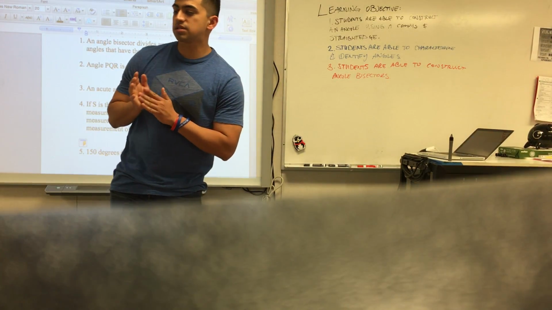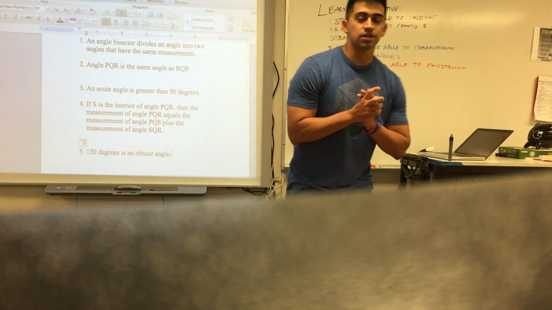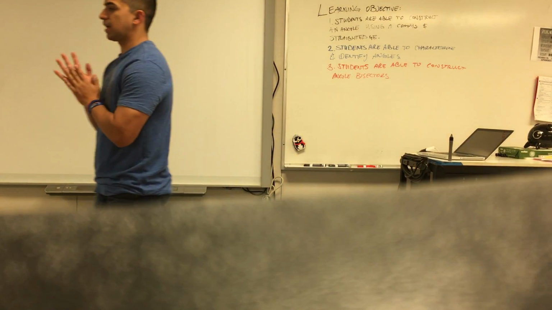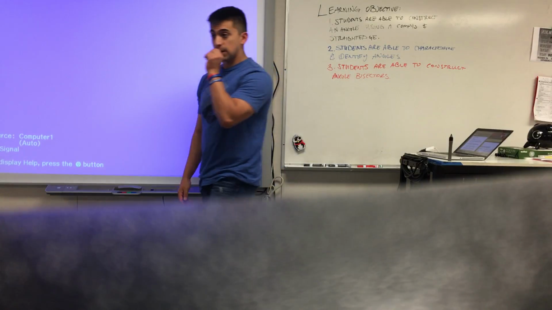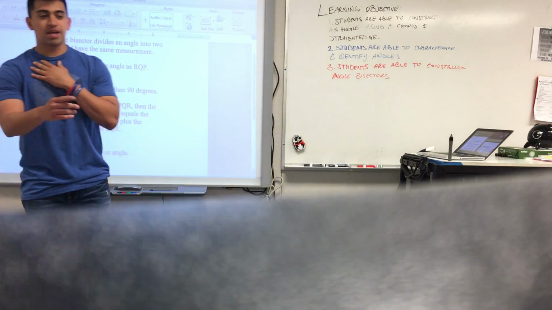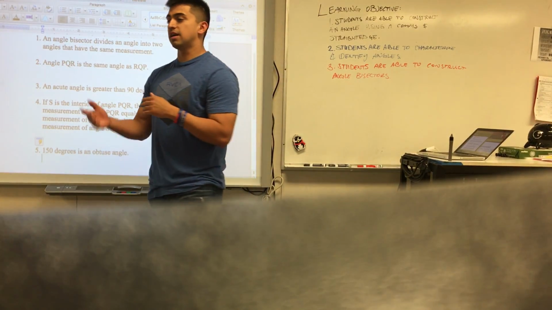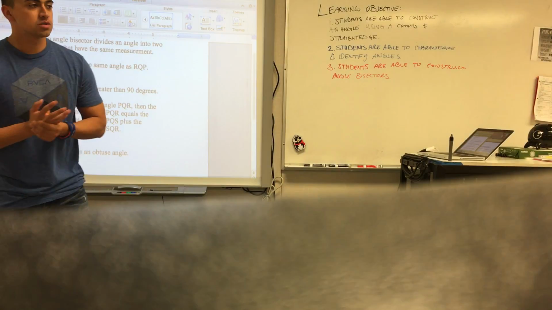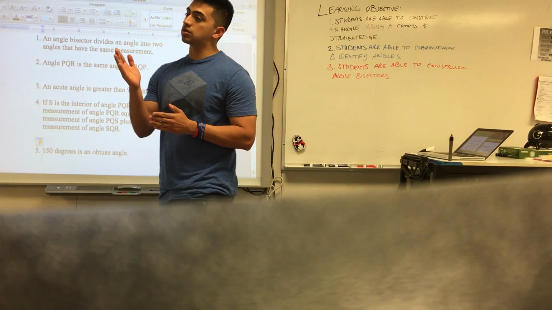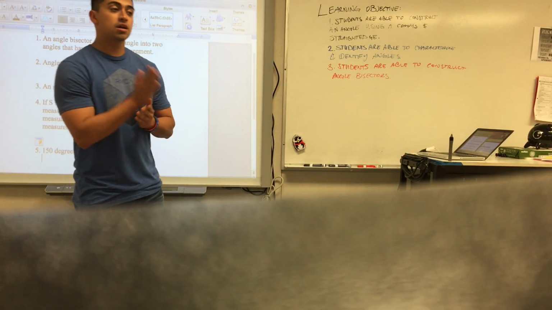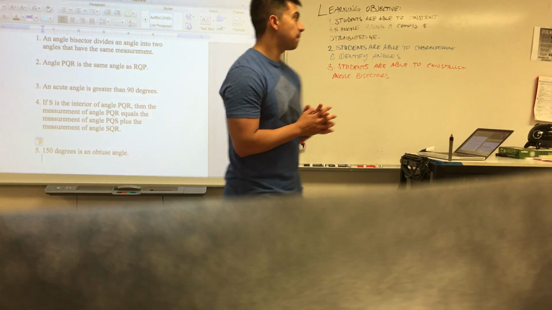Just to start off, does anyone know what an angle bisector is? Or can someone throw out some ideas about an angle bisector? What do we know about that? Go ahead, Payson. Yes, an angle bisector cuts an angle in half, right? So that's what we're going to be covering today, how to construct that. We're going to have an angle and try to construct an angle bisector, cutting the angle into two different angles with the same measurements.